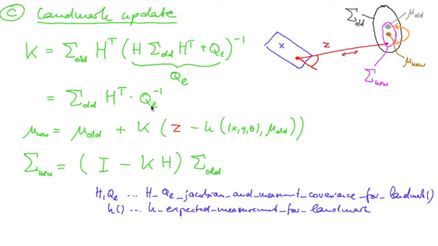And so you know everything you need to know. You know H, you know QL from this function. Sigma old is the old covariance in the particle. C is given to the function as a parameter, h is computed using this function, K is just computed here, and the mu old is also taken from the current particle. And everything else here is known as well.